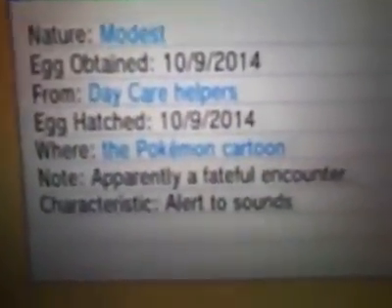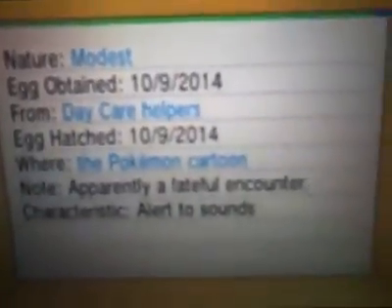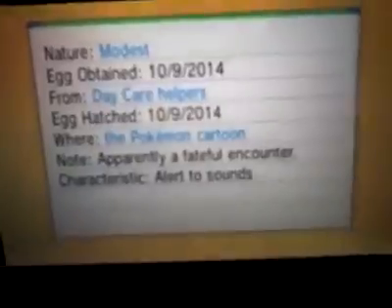So the point is, it has to have a faithful encounter. That's necessary, right? It has to be in a Cherish Ball. It has to be from somewhere that it could actually be from. It doesn't really matter where, it just has to be from a legitimate location, a location this Pokemon can be obtained.